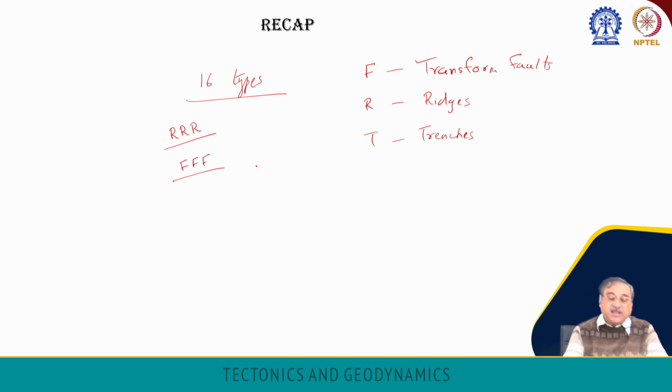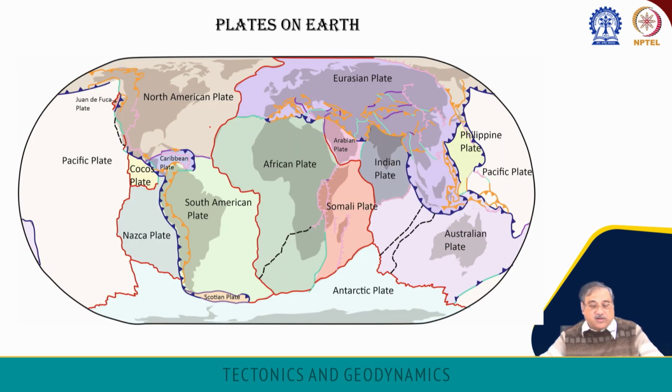So in essence, what we will do now is look at three different types of triple junctions on the Earth. We'll look at two specific ones, an RR type and a TTT type of triple junction. Then we'll go on to something really fascinating, which shows how different geometries can evolve on the surface of the Earth simply because of the continuous movement of plates on the surface of the Earth itself.